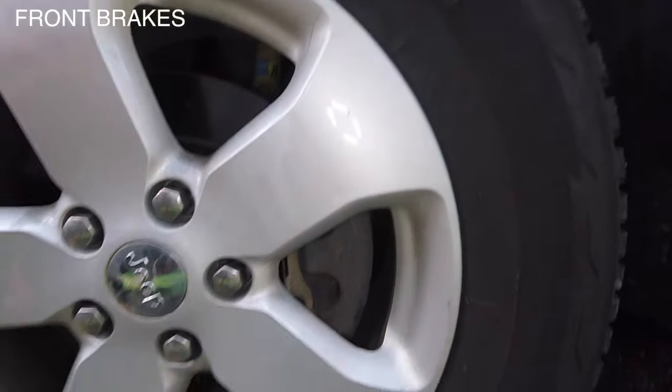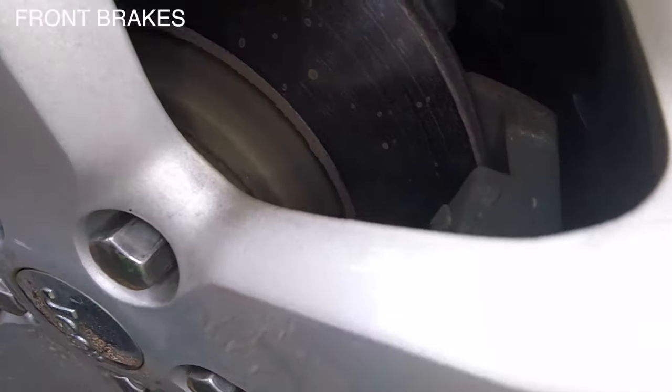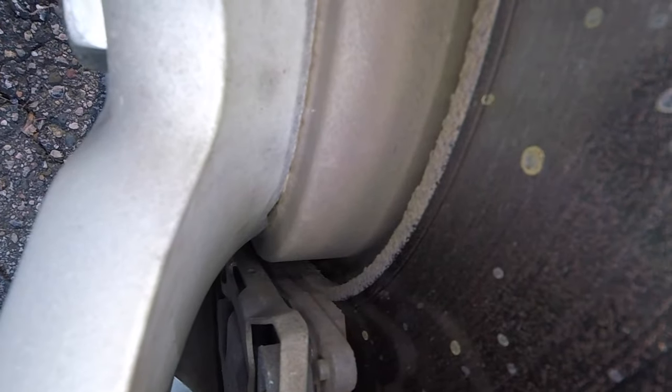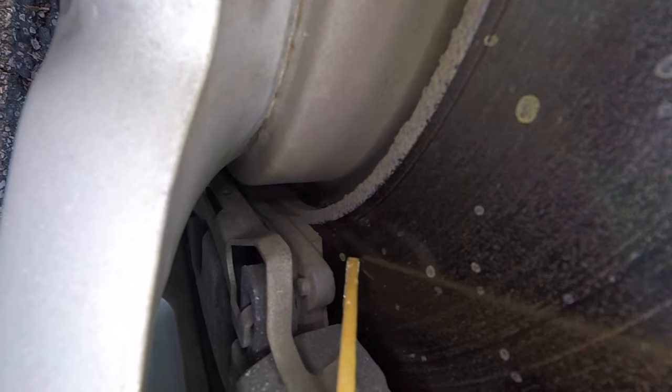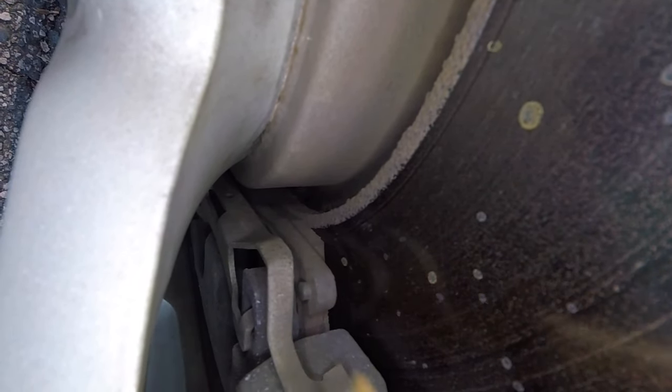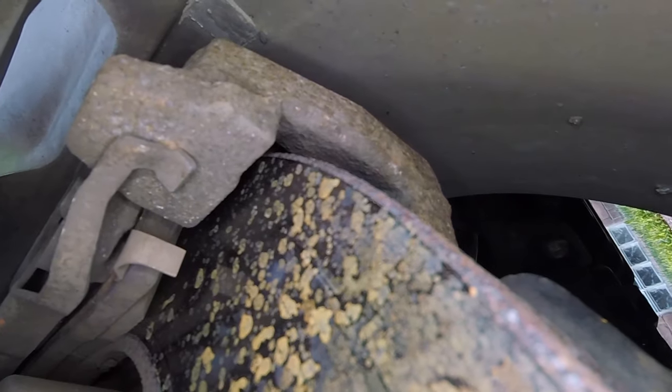Let's go over to the front and look at the front brakes on this car. There we too have a disc and a caliper. There is no indicator on this side, so it is probably from the other side. You could try to measure the distance — this gap here will show you how thick the pad is. Let's try the other side — there it is, wonderful, you can see it very well.